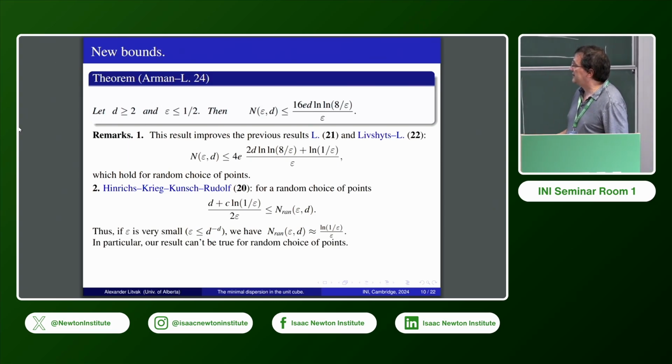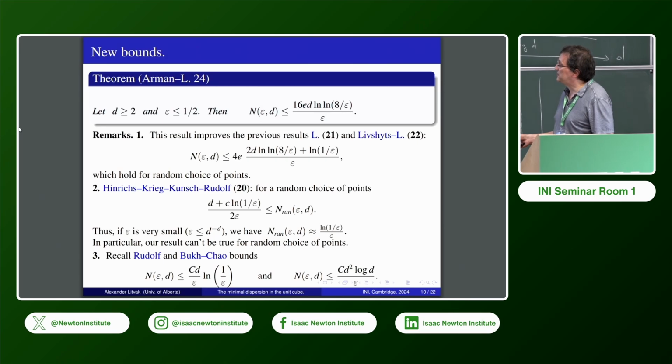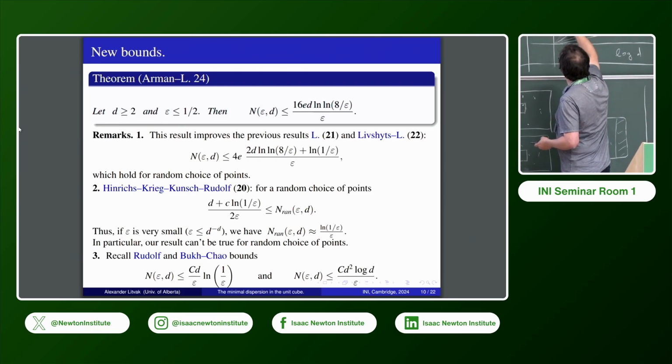And just to compare, I put the results here. So with this we just have double logarithm. With this result, the difference is we don't have d squared, but we have double logarithm. So, cool, more or less this picture responds. I also probably should put that in this part we know that it's larger than d over epsilon.